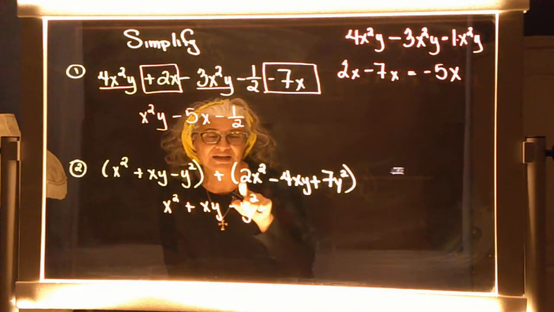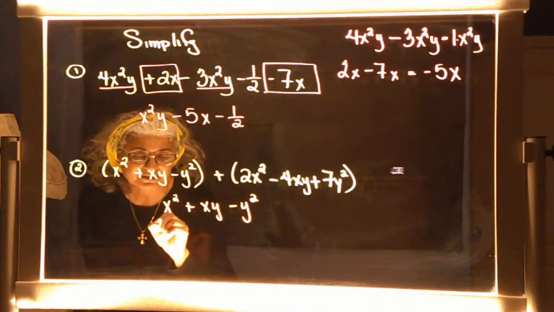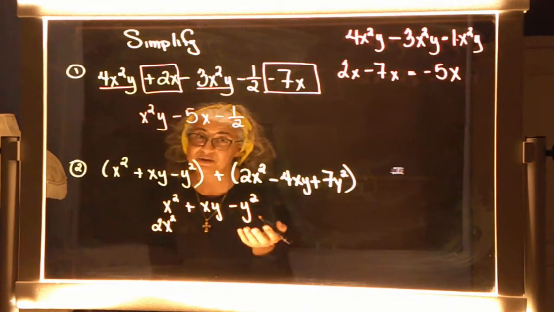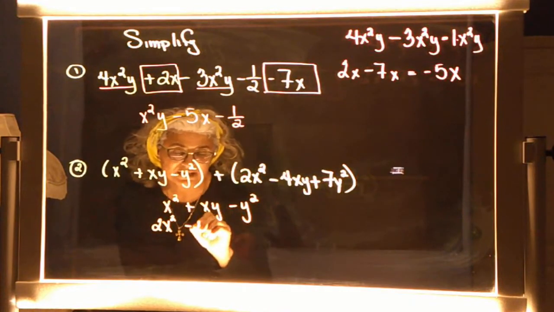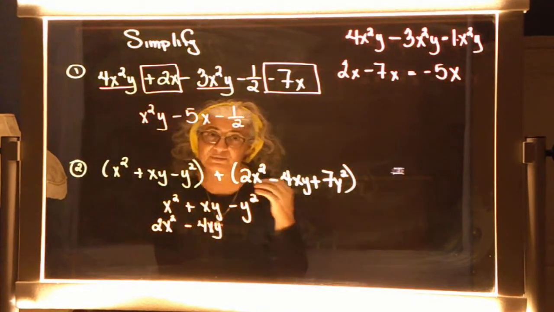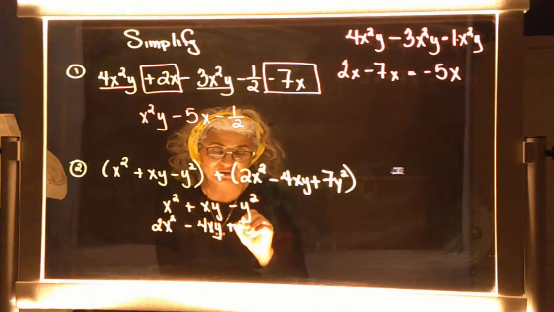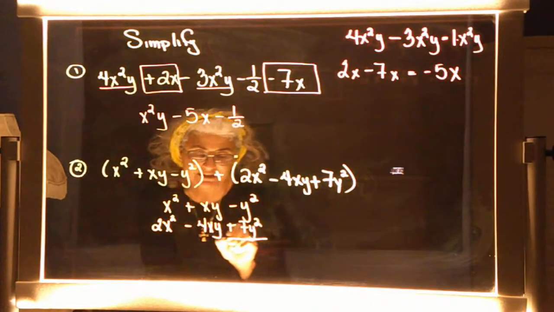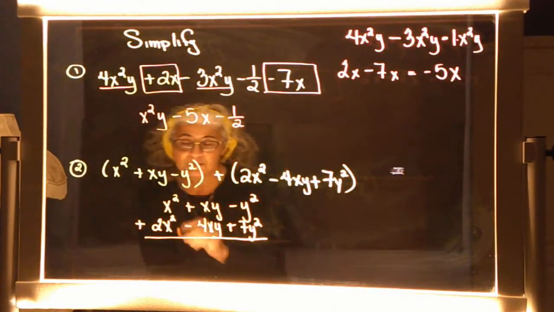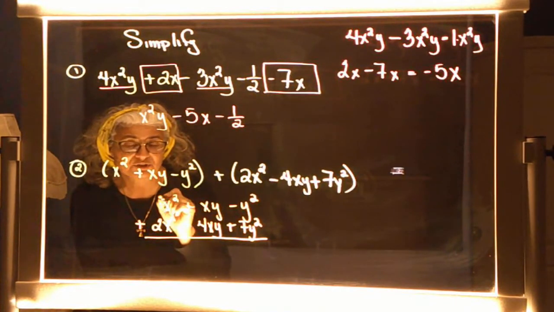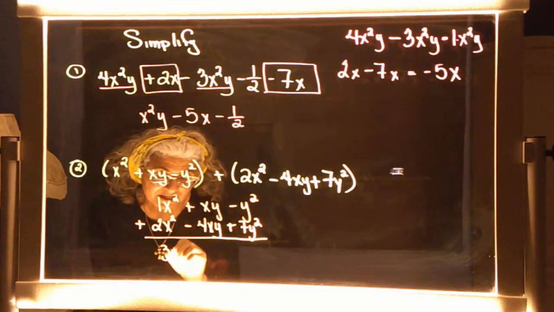So, 2x squared. What does it look like? Yeah, it looks like this x squared because they're both x squareds, and I'm going to add the x squareds together. Minus 4xy is going to go under this xy, the 1xy, because I'm going to add things that are the same. And lastly, plus the 7y squared, because it's going to be added to the 7y squared, and I'm supposed to add these guys together. Cool? By the way, what's the number in front of that x squared? Good, 1. So 1x squared plus 2x squared? Good, 3x squared.